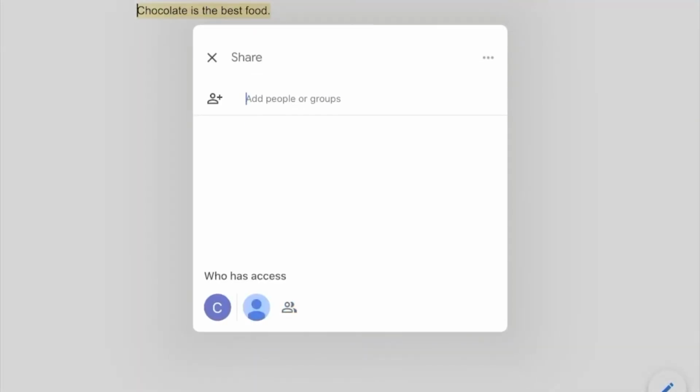Add people or groups. Text field is editing. Character mode. Insertion point at start. So VoiceOver jumps straight to a text field where we could type the email address of anyone that we wanted to add to this document. I'll go ahead and swipe right because we're not adding anyone now.